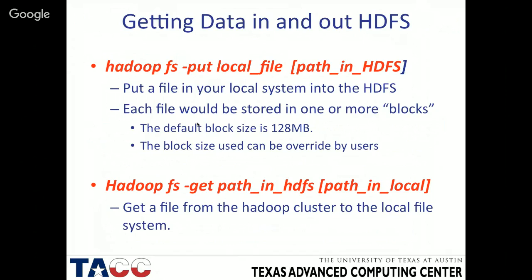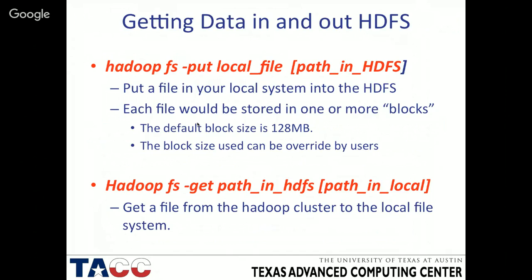You don't have to specify which one is which. By default, the first one is from your local file system and the second one is for your HDFS. If you want to specify them, for the local file system you can add file:// before your normal path, and for the HDFS it's going to be hdfs://. The put command essentially copies a file from a regular file system, where your file is normally stored, into HDFS on the Hadoop cluster.